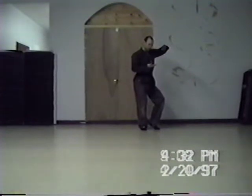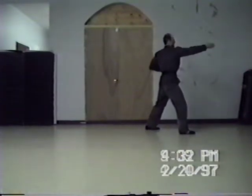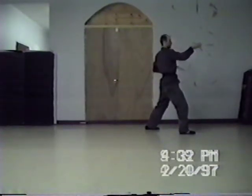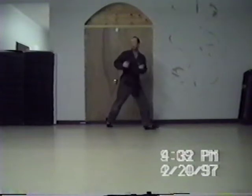Palms up, step down and push. Step in to the back stance, straight to the throat, pull back. So the hands open and the chamber. From here, I open my right shoulder, right hand goes back, step back with right leg, spin on the heel of my left foot, ball of my right foot.